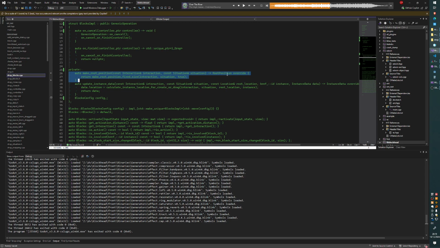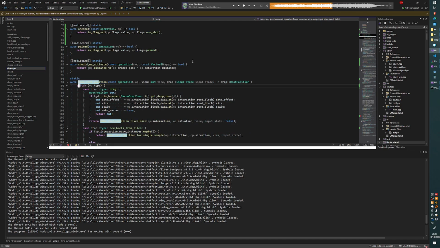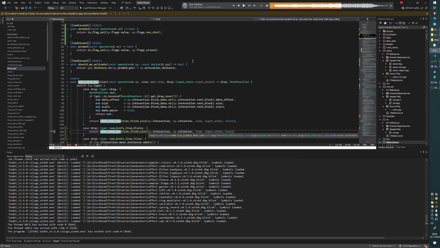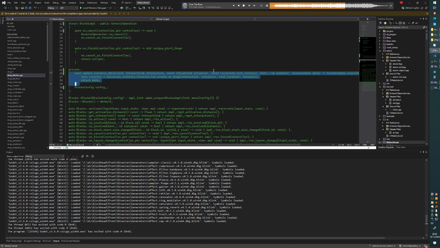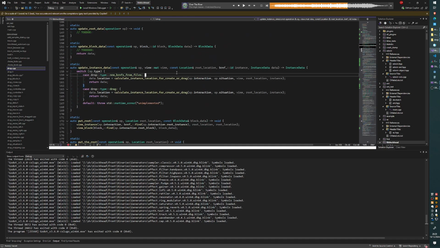Make root position. Update instance data. This one.